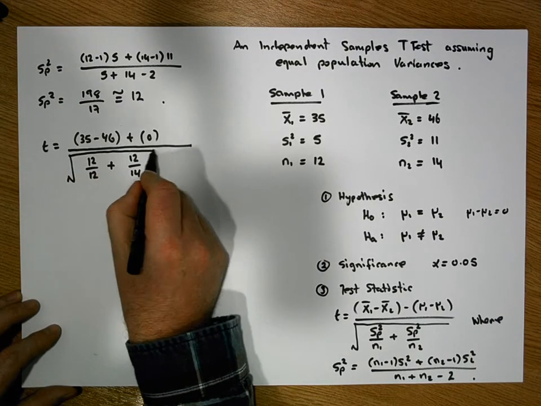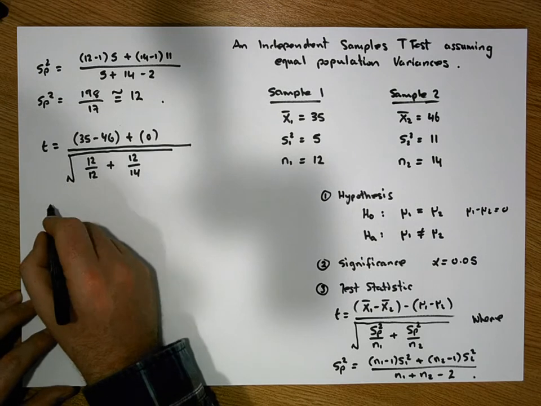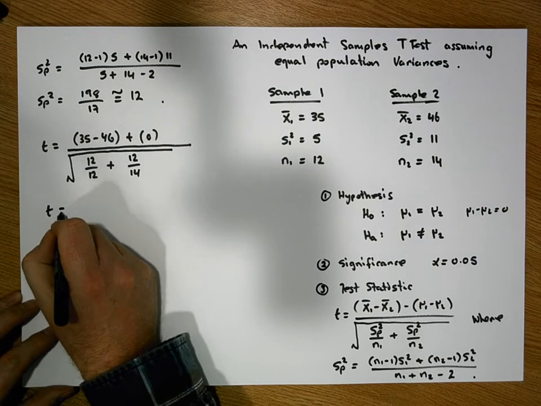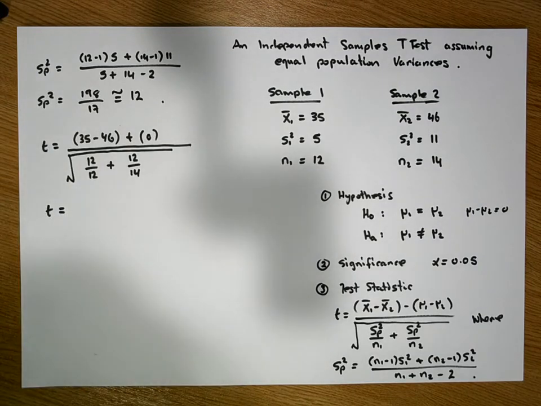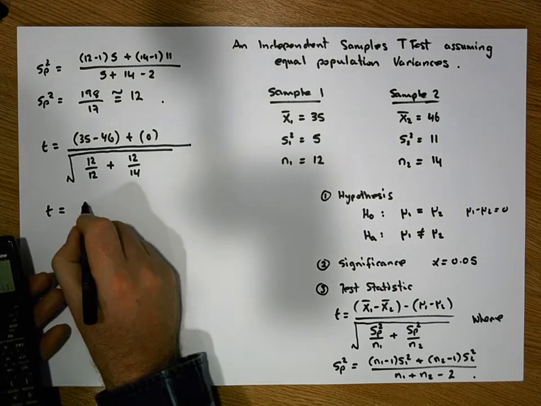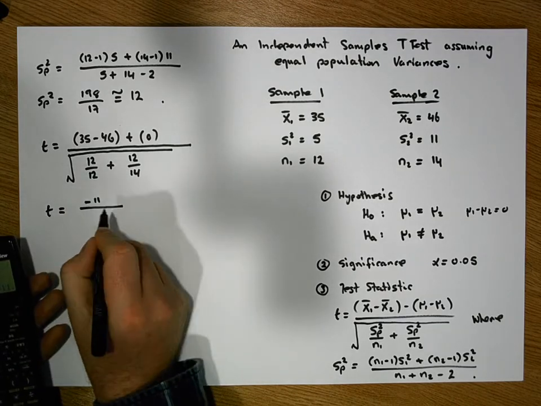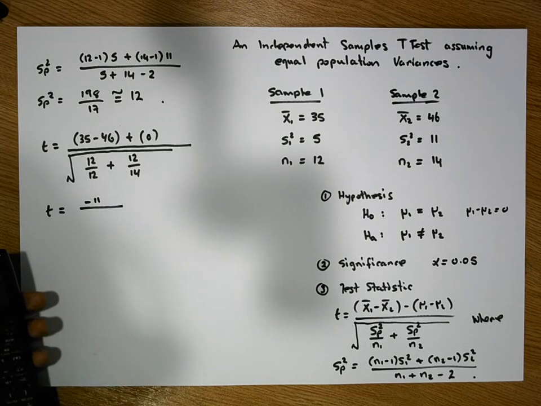So it's the square root of that. And if I do this on the calculator, we have 35 minus 46 gives us minus 11, so that's minus 11 to be divided by the square root. I'm gonna calculate the square root.